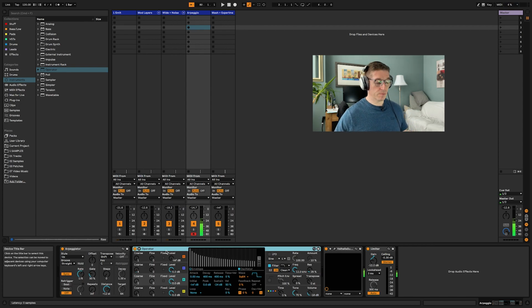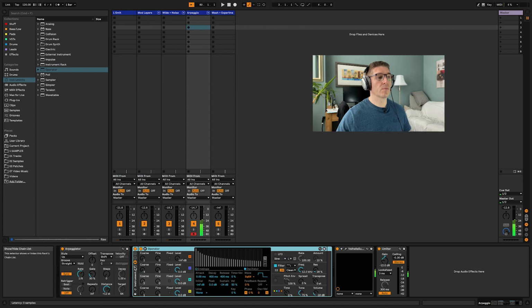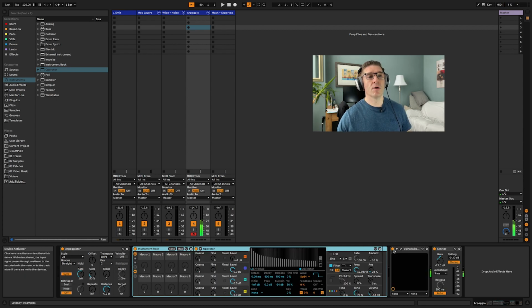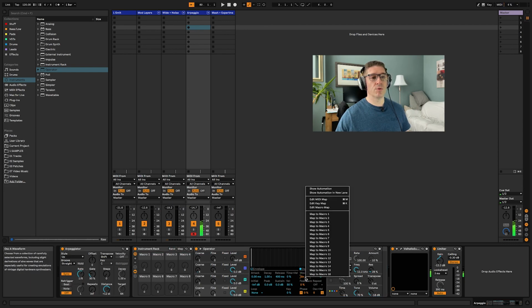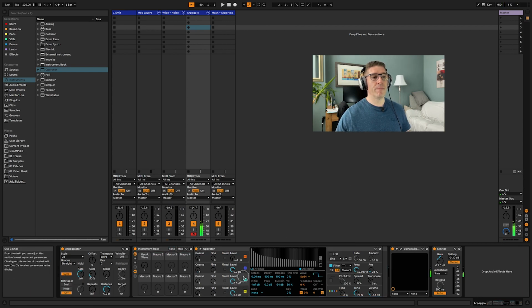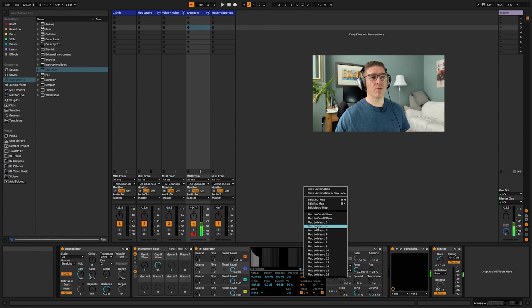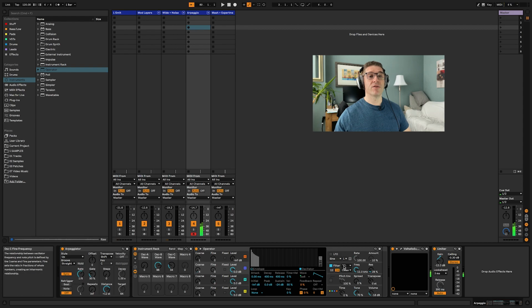A cool thing to do on this is to group, open up the macros, and right click and map each of those wave shapes to a macro. Now what we can do is use random and change it around.